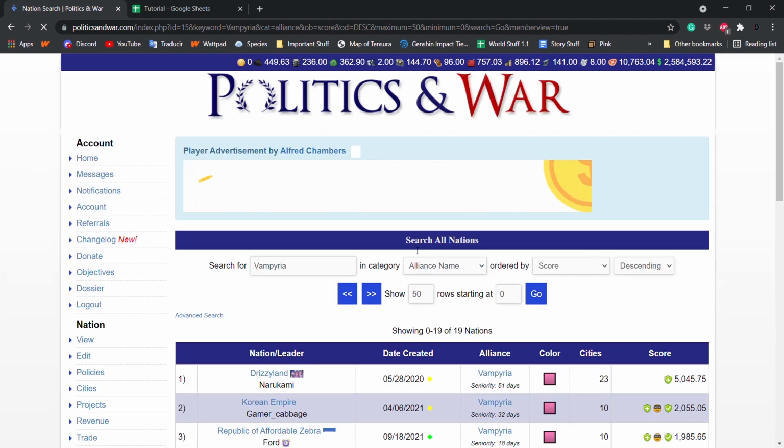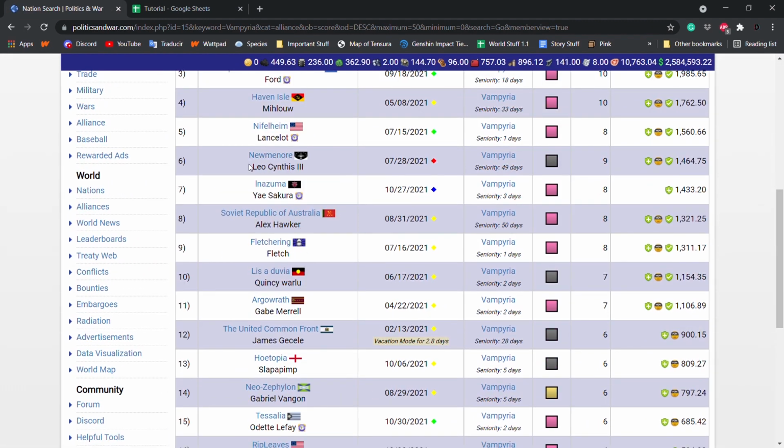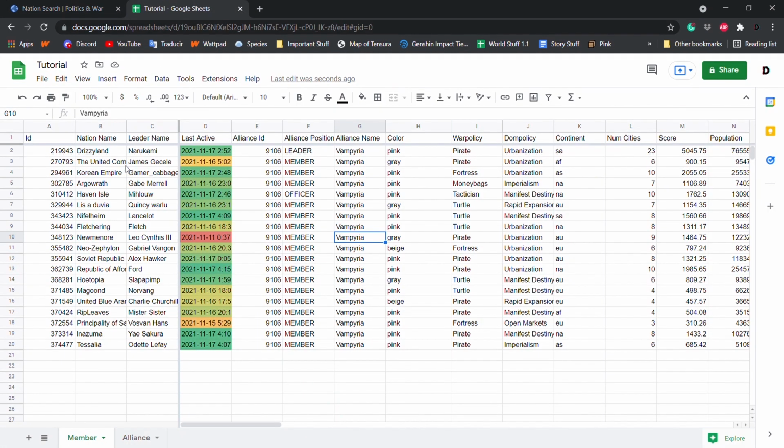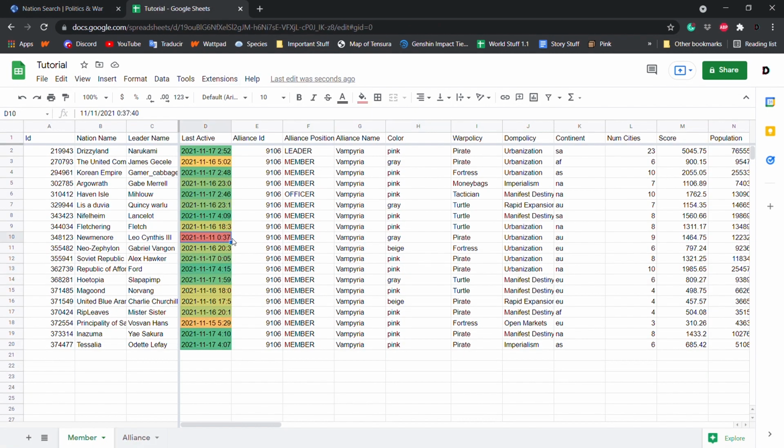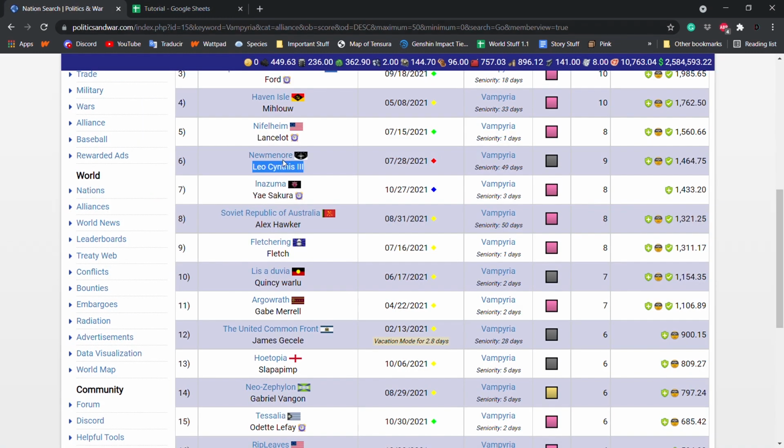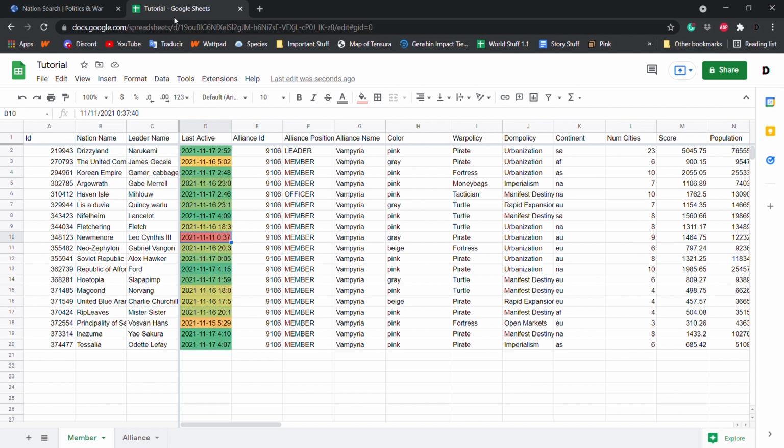You can do that here as well, as you can see, Leo Synthesis 3, they're inactive. Can immediately tell they're not fully inactive yet, but they're getting there. As you can see, active in the last 7 days. That's pretty much what that is telling you. They haven't been active for the last, what would you say? When it's red, I guess 3-4-ish days. I'd have to go on Discord to tell you exactly how long he has been inactive for. But that's what this does.